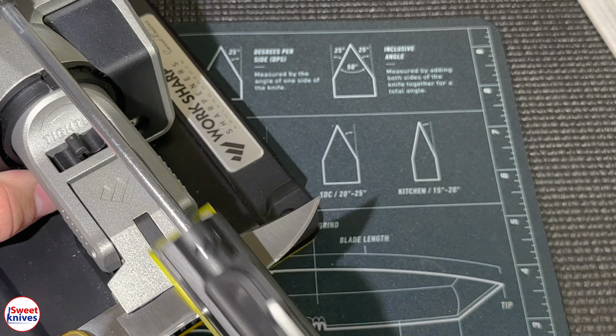All right. We're good on that one. Set that aside. It's good to clean these a lot in between because there's all kinds of contamination. And when you do clean, be super careful, guys. This knife is already hair popping. You just got to be so careful.